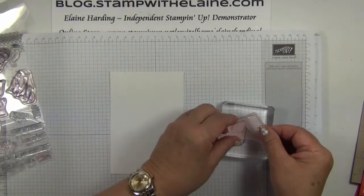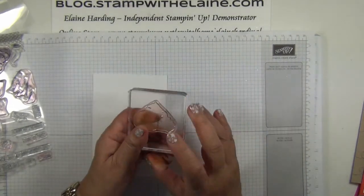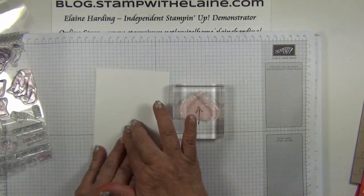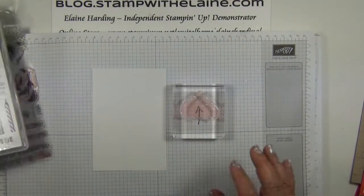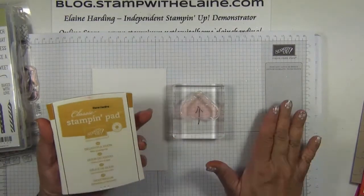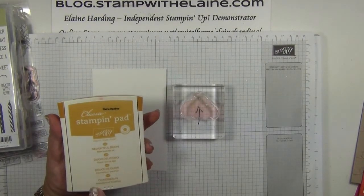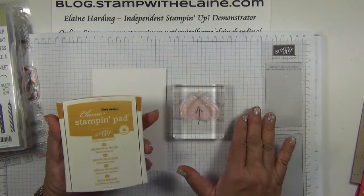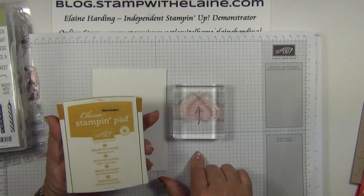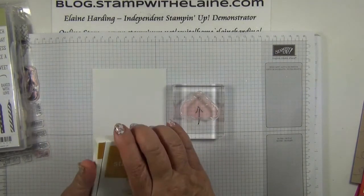I'll do this in the reverse order, and the way I remember it, if you're stamping with 3, then you stamp off twice before you stamp onto your cardstock. That is, if you're using the same ink pad, then by stamping off you will get different shades of the same colour. So if you stamp off twice, that will be the lightest. If you stamp off once, that will be slightly darker, and if you don't stamp off at all, it will be the darkest.